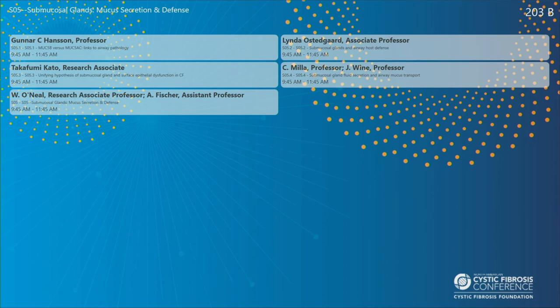And also, can I answer one related to the rabbit pig gland issue? Actually, in human, the submucosal gland and the small airway epithelium share a lot of features investigated by single-cell RNA sequencing, like lysozyme, lactoferrin. These are all expressed in small distal airway epithelium. So this is my speculation, but rabbit, which lacks glands, may have surface epithelium that has the function to secrete the glandular proteins. This is just a speculation, but it's interesting to know how surface epithelium functions in the different animals.